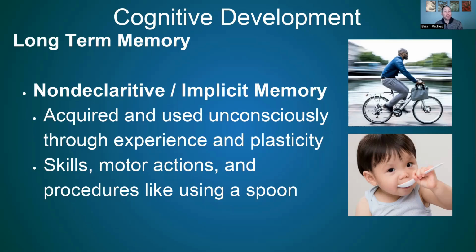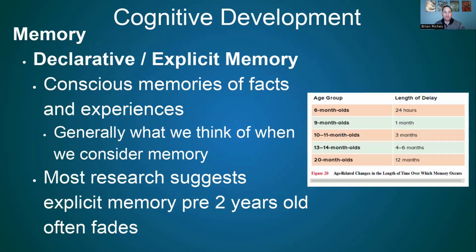They are stored a little bit differently, but it is a type of long-term memory. It stays there for a long time. It's relatively permanent. If you don't drive a manual transmission car for a while, maybe it'll get weaker, but usually you can reactivate, reconnect with those memories. So declarative or explicit memories are what we usually think of as memories. They're those conscious facts, experiences.